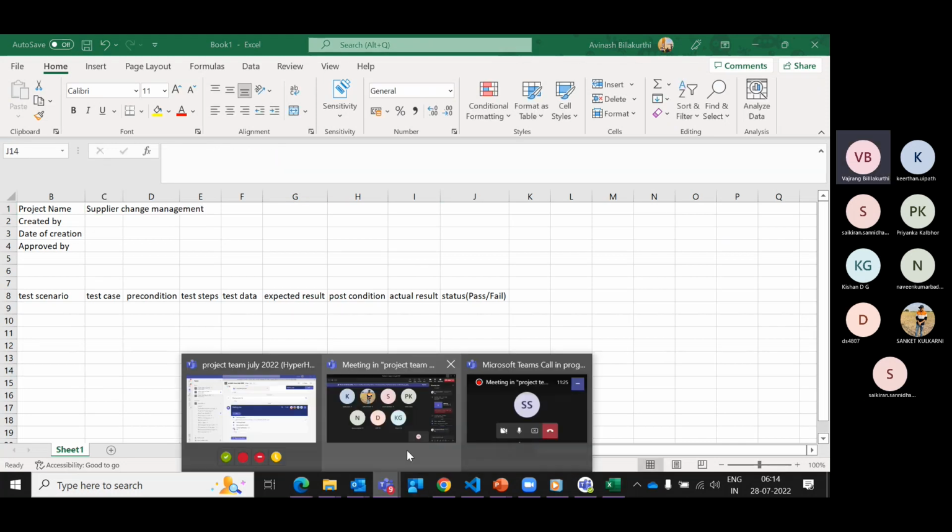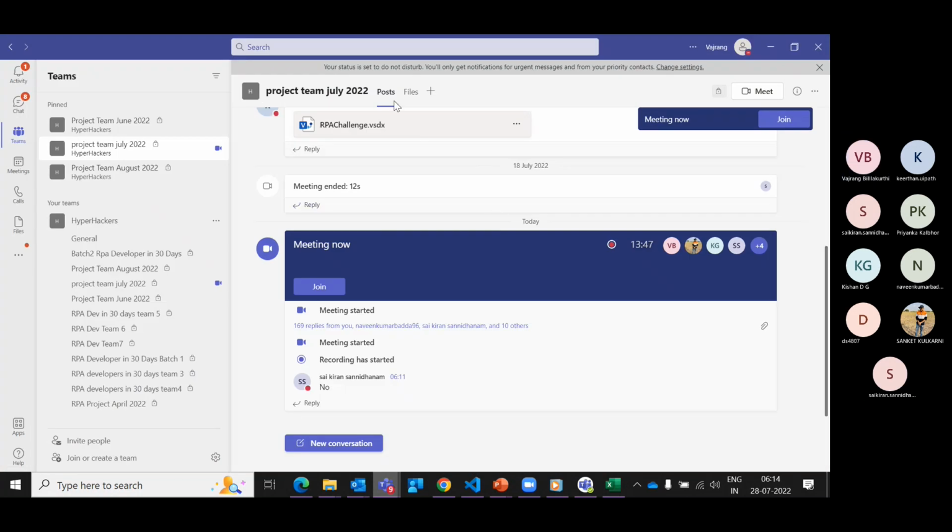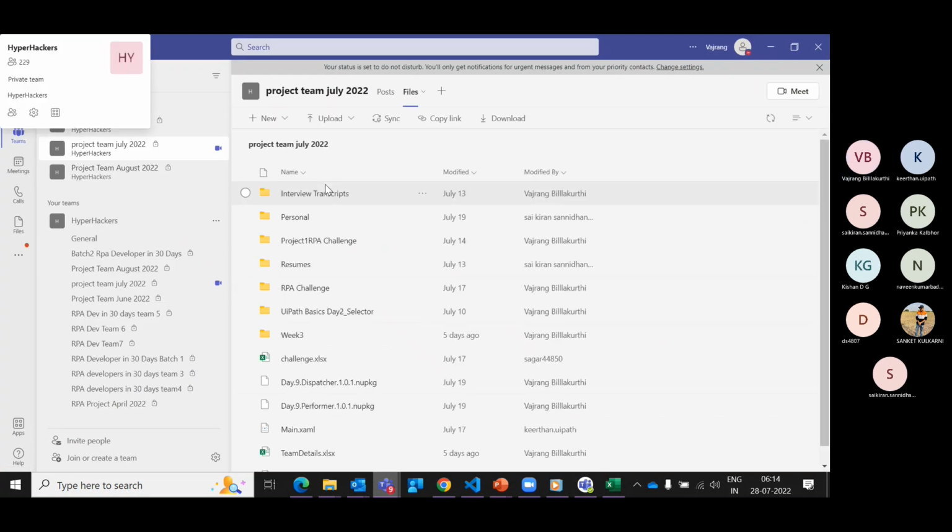So what I'll do is I will just try to add the details in our files so that we will be able to get it.